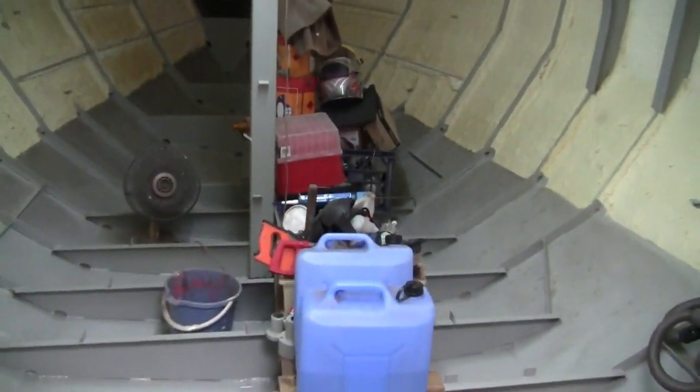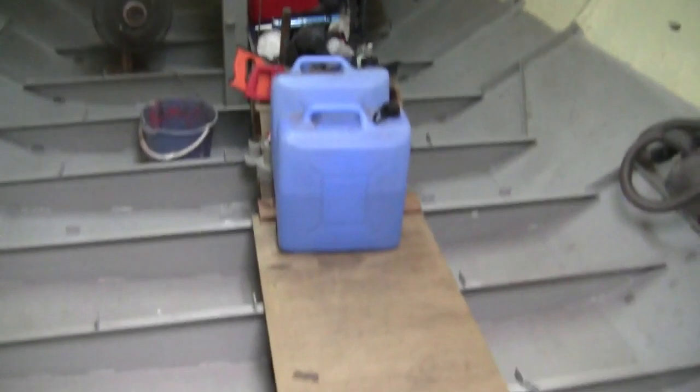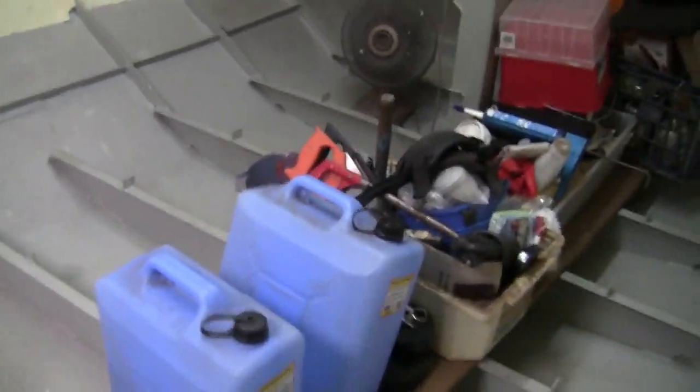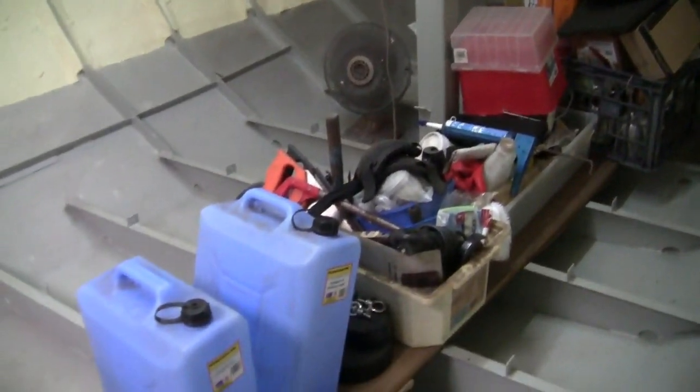So I get all of the gear off the cockpit and just put it on the boards. It's all pretty neat, and because almost all of it's in buckets, it's pretty easy to just pick up and put down below. So that's what that looks like.